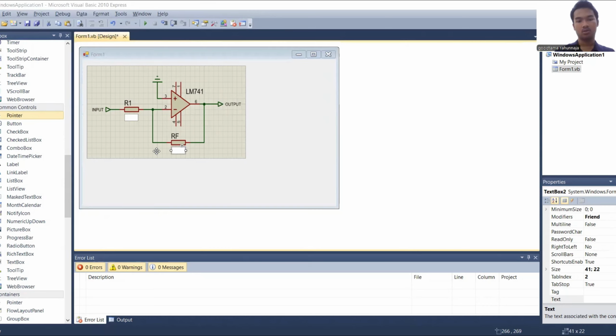We also add a label and text box again for the Vpp and frequency input.